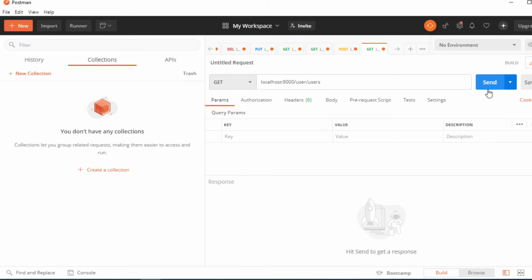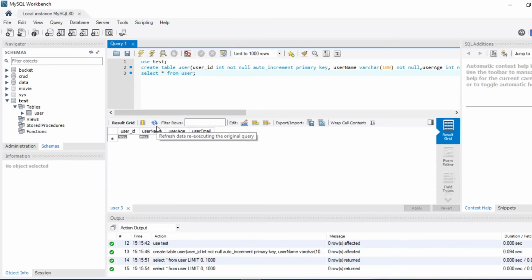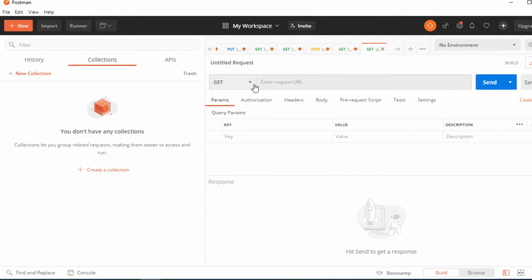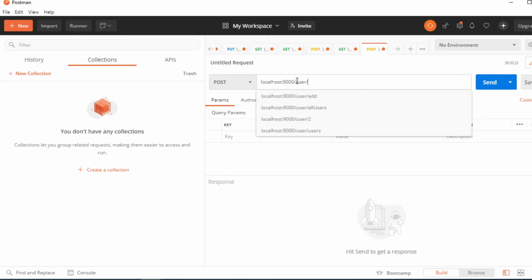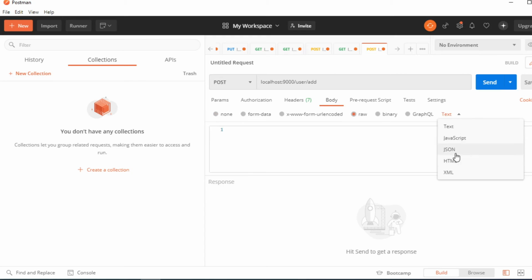If I click on send, then we should be able to see empty, because right now we don't have any user in the database. Okay, now let me add one user into the database. localhost 9000 slash user slash add like this, and we have to pass the JSON.